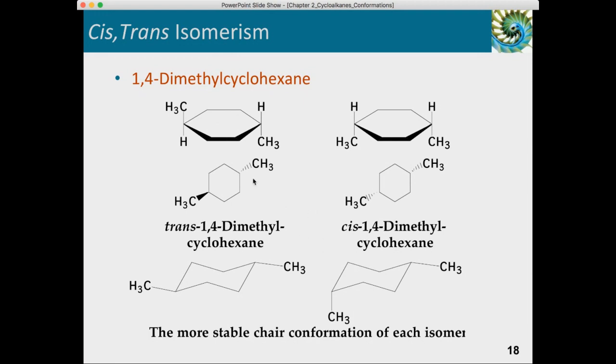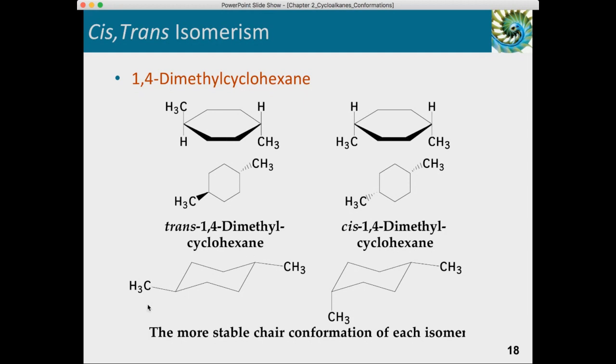If we're asked to draw the most stable conformation of trans-1,4-dimethylcyclohexane, what I suggest you do is draw a chair and draw all the bonds. The rest of the bonds are not shown here, but I can say that the positions that are trans in this carbon and in this carbon are this equatorial, which is trans to this equatorial on the opposite plane, and this axial will be trans to this axial over here. Because obviously you want the bulky groups in equatorial, you can see how this conformation is the most stable, in which both methyl groups are di-equatorial.